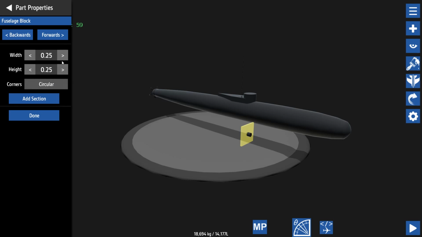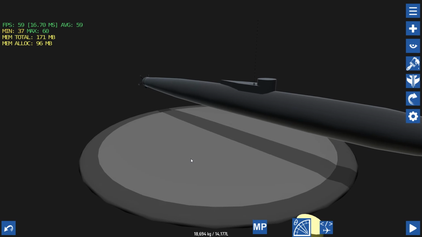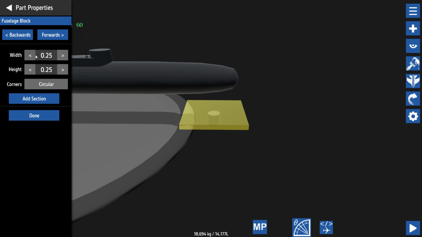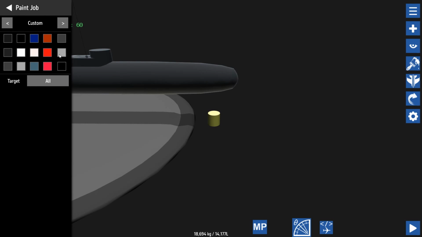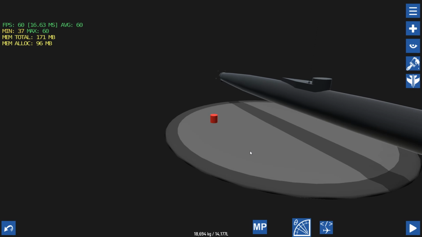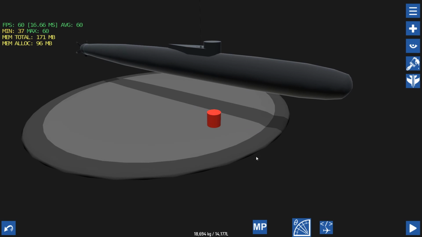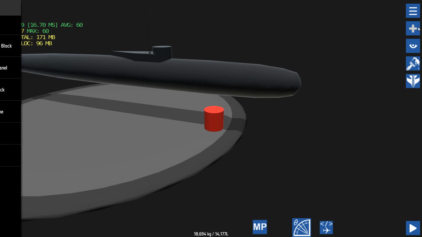I recommend putting it on circular, just so you can see which parts are the top and bottom. So basically which side is the length part. Now you can see that this is the side which you can change the width and the height, and this is the length. Now I like to make mine a very obvious color, the flotation devices and the pistons, because they're going to be invisible anyway. And this way I can more easily make out which parts I need to make disappear.